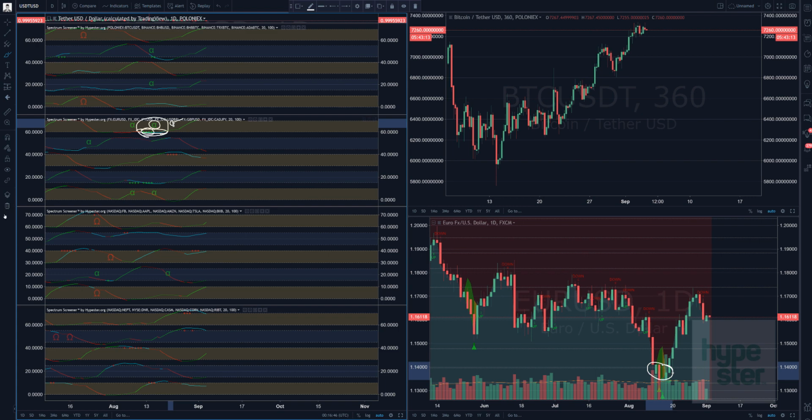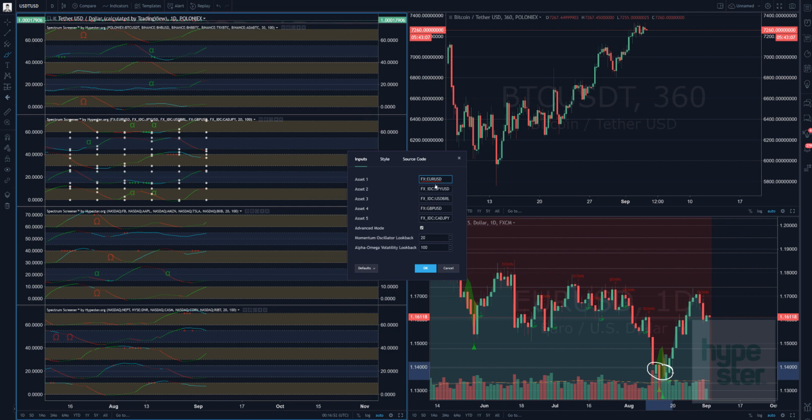Okay, and as you can see, it's super easy to read. I already pretty much covered every single thing that I had to cover. That's how you change the assets you're looking at. You type the exchange and then the ticker information, the asset information. We're using the advanced mode. I'm gonna show you how the simple mode is. It has a lot less information because some people just prefer it.